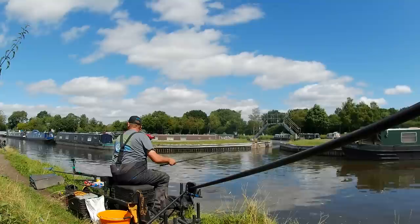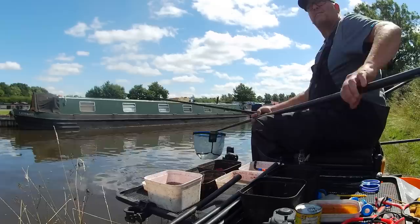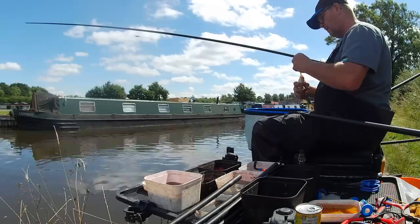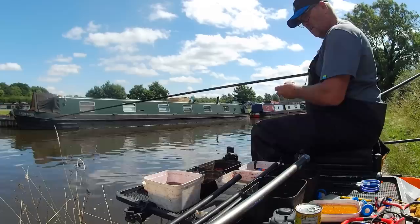I've got my landing net set up at 4 meters today, just in case any bream pop up further out. Another lovely roach. Yeah, I've got my landing net set at 4 meters, so if any of them bream pop up further out in the canal, I'll be able to reach them. Bit awkward using a 4 meter landing net on this type of venue because you haven't got a lot of room behind you.